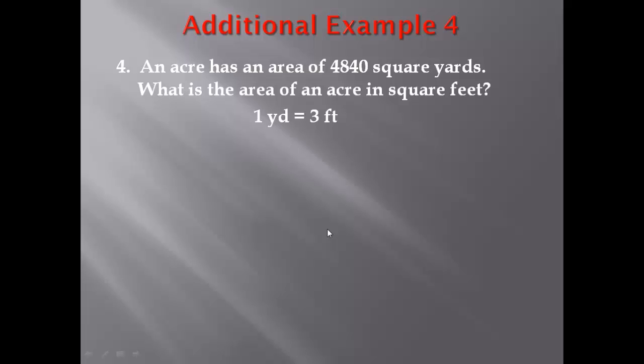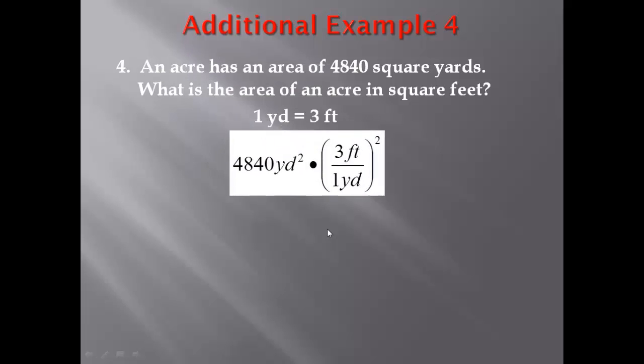Now for my additional example, you can use a calculator, and you can pause the video and try it on your own, or you may follow along. An acre has an area of 4,840 square yards. What is the area of the acre in square feet? My conversion factor I need is 1 yard is equal to 3 feet.